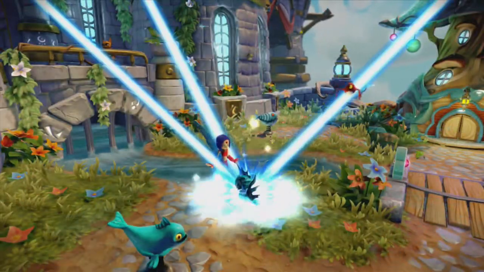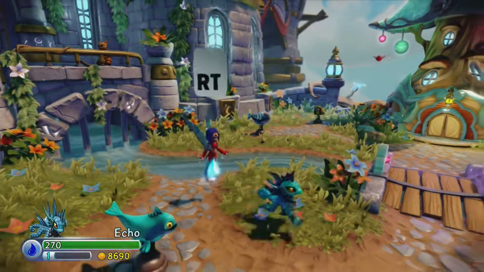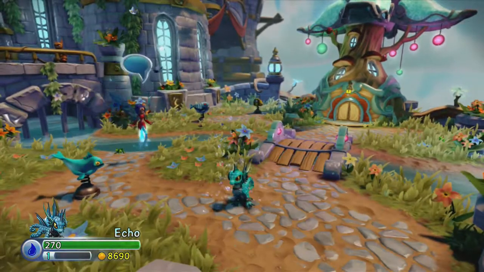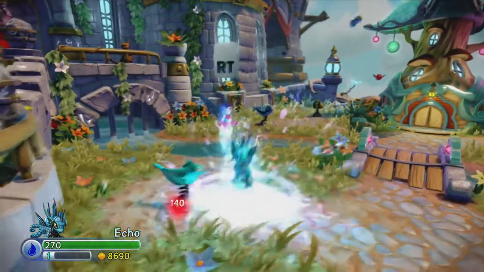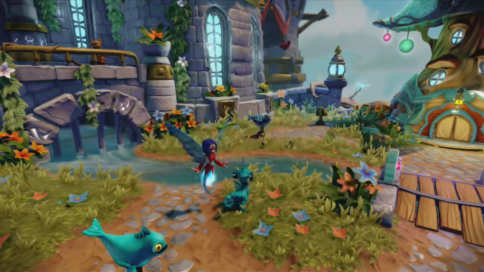I will show you this very quick because this is like one of my favorite power wave animations for any character ever. Sonar strike. I think it just looks really cool. She kind of leaps in the air. It's great. Ready for it. It's great.